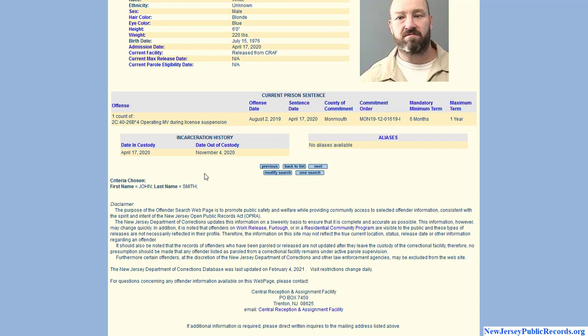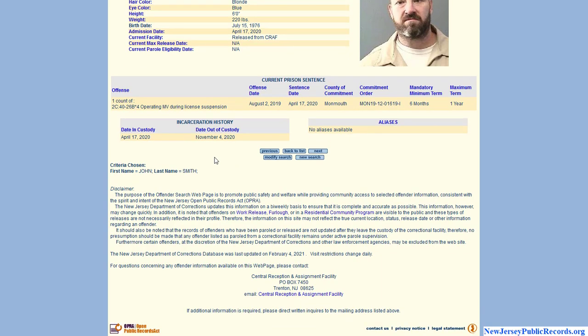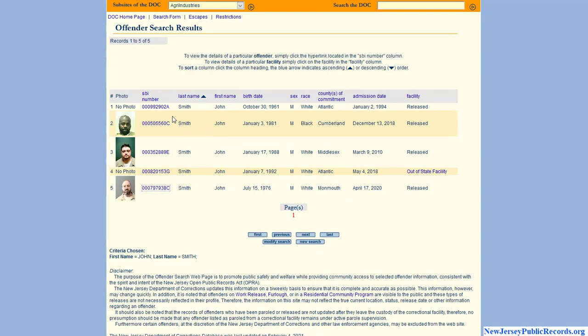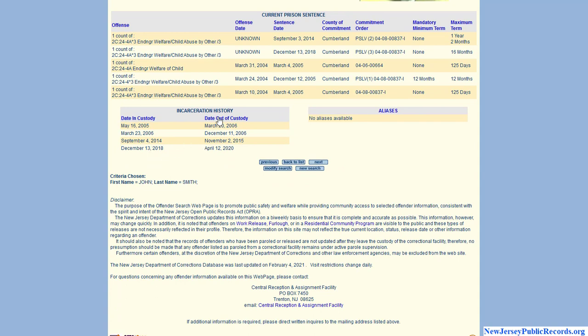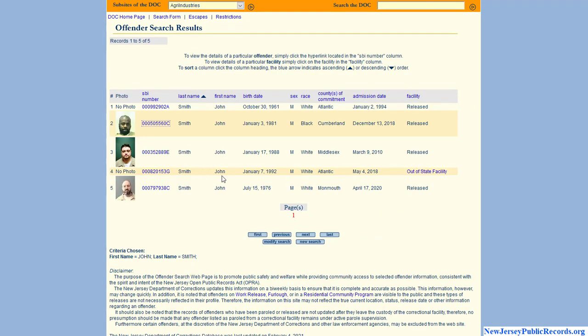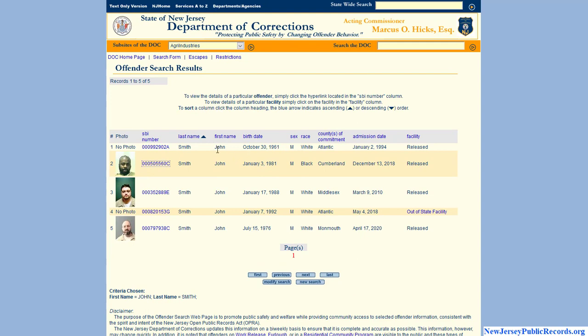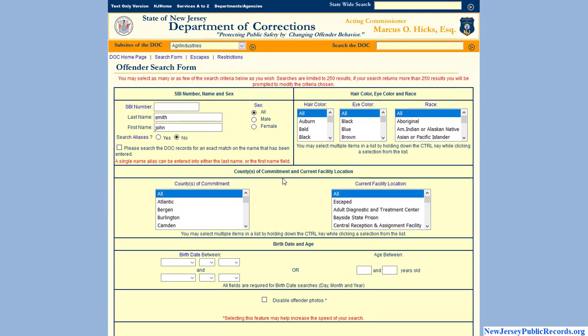So if they were in and out multiple times, you'll actually see multiple dates here. Let me go back. I can try another one here. As you can see, this individual's incarceration history: 2005, 2006, 2014, 2018. So you can get a pretty good history of the individual and their history with the Department of Corrections.